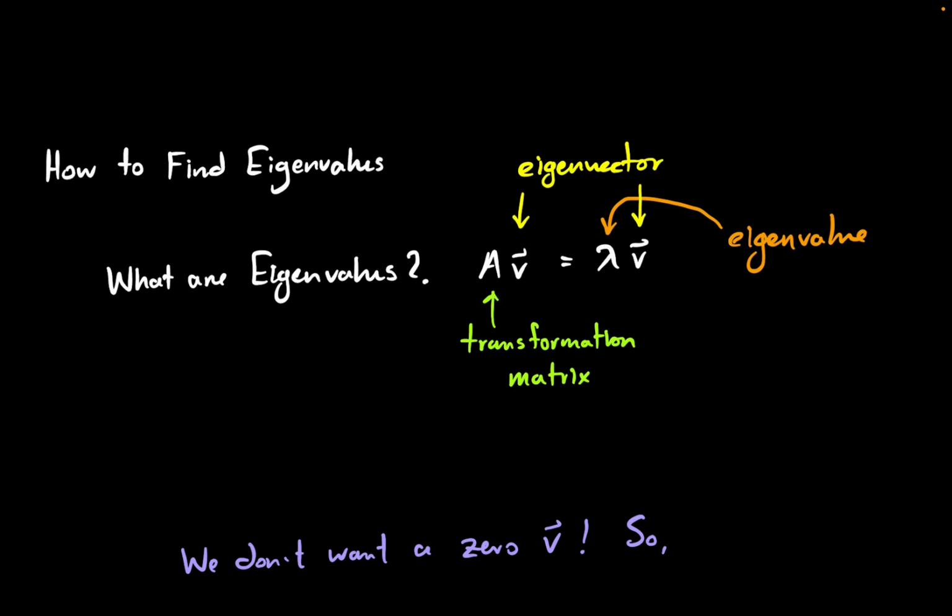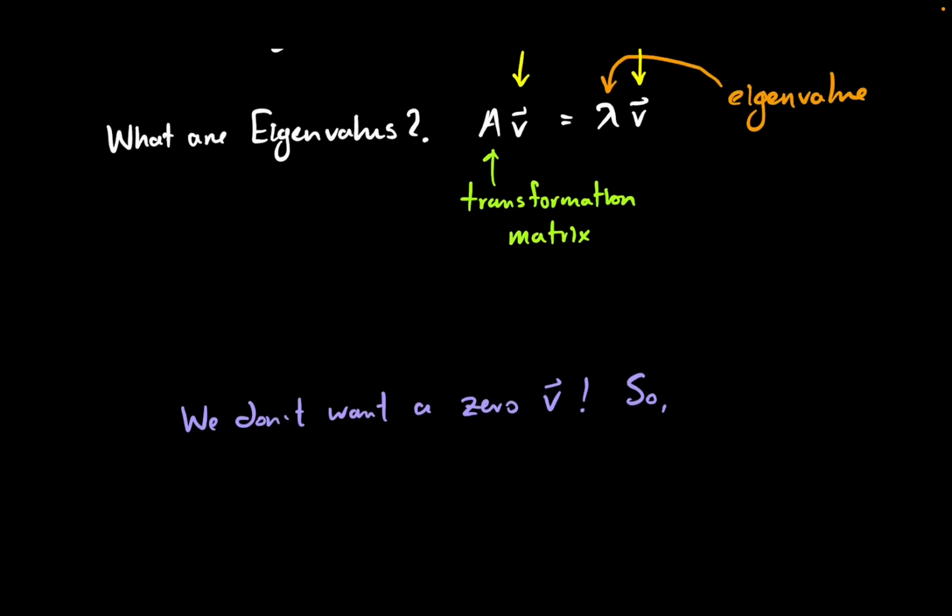So one thing that we can do is we can simplify this slightly by saying, if we have Av, and we subtract that right-hand side, so we can do minus lambda v, and that's going to be equal to our zero vector. But we can actually simplify this ever so slightly more. So we can say, if we have A minus lambda I, where I is our identity matrix, because if we multiply any number by 1, we're going to get that same number back out. In this case, with the identity matrix, if we multiply any scalar or any vector with that, we essentially get the same value back out.